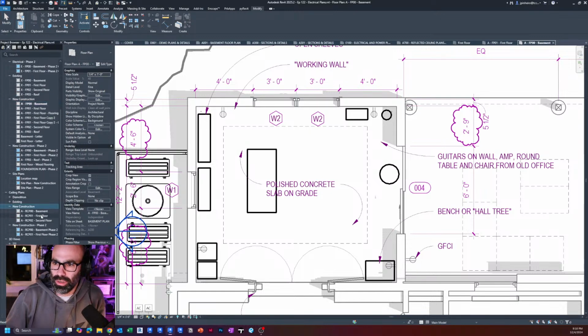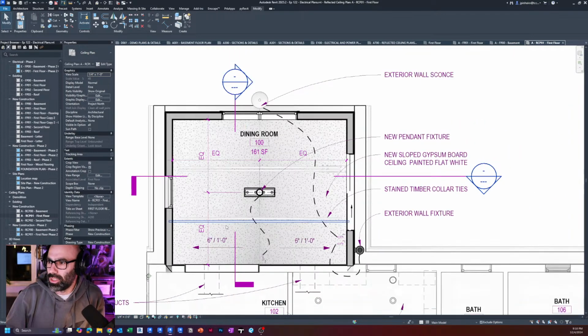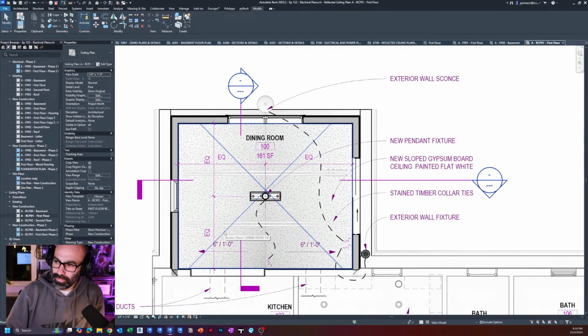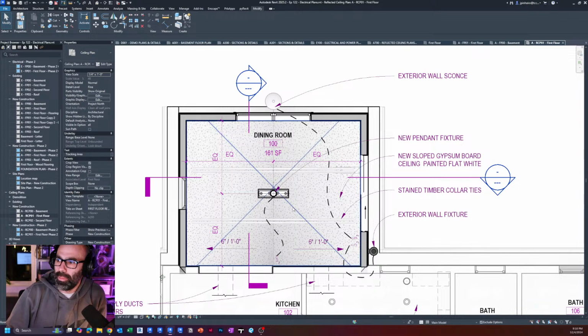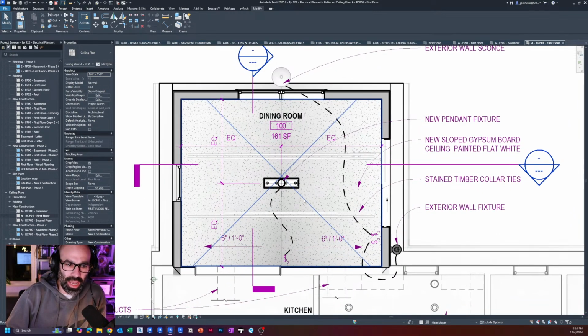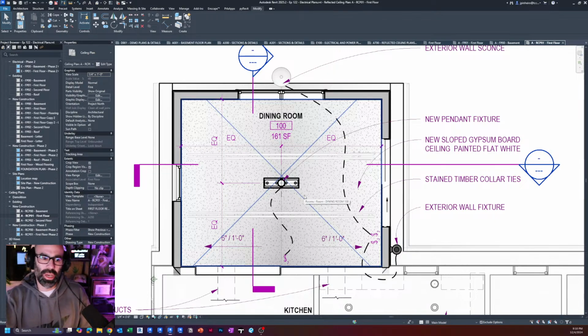I just want to make sure. Yeah. So phase 1 reflected ceiling plans. Okay. I did the switching on that. So I showed power on the floor plan and switching on the reflected ceiling plan. That's great because it conserves paper, let's say, if we're printing anything, and you can see that information in one place.